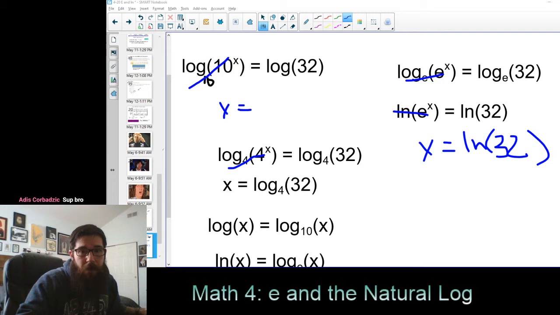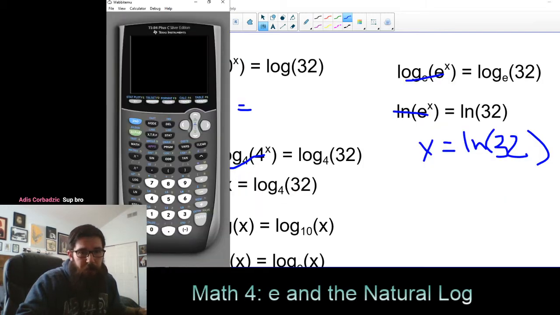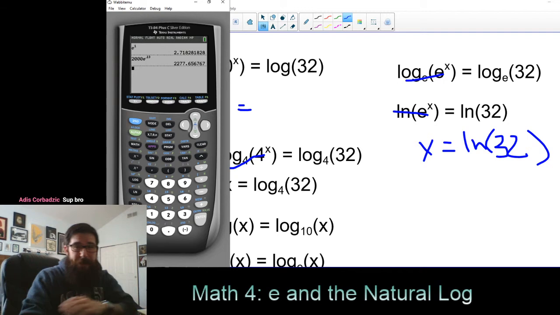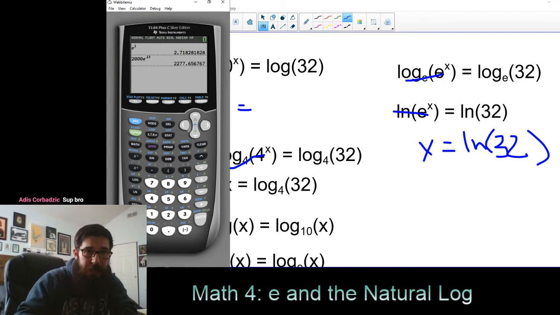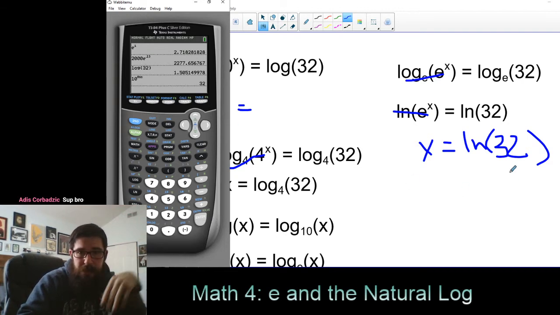Go back to the calculator. You might remember from previous weeks where I mentioned that your calculator really only knows two bases, 10 and e. I could do log of 32 right here. That's what we needed for that previous question, right? If I did 10 to that power, like 1.5, whatever sort of craziness, what do we get? Hey, 32. To do a natural log, it's right here below. And you notice that we also see a log with a 10 to the x because they're inverses. What do we see with natural log and e to the x? They're inverses. You want to type ln of 32.